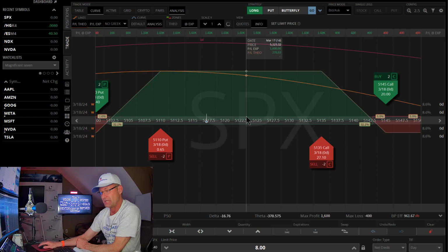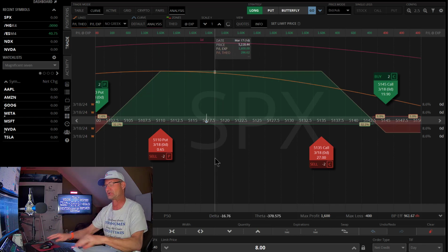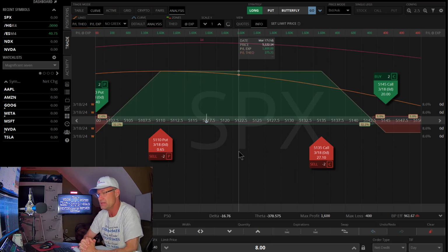But the challenge again with that is that it actually lowers your probability of success, because now you have risk on both sides of the trade. So it can be a little bit of a challenge here. These are high probability trades, credit spreads, iron condors. But if you have one that goes against you, you can lose a whole lot more than you could potentially gain. The risk reward ratio on them is not very favorable.